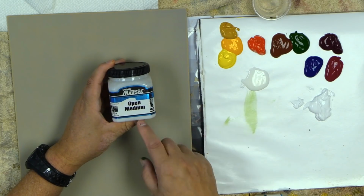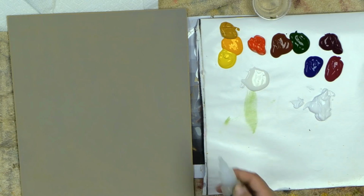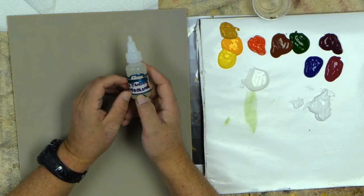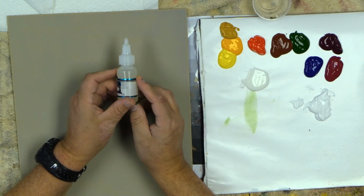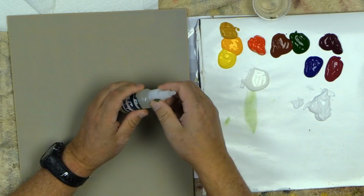And I showed you in the last painting, you can find it on the channel, working with it, staying wet. This is the open medium right here. There's a new one that's coming out. This is one of the test bottles that I have out here. This says Jansen Thickener. It'll come out in its own packaging. And this is what we call a rheology modifier. I had to go back to all my chemistry. Rheology is the study of how paint flows, paint dynamics, flow dynamics over the surface of your painting. So as artists and paint manufacturers, we try to change those dynamics to let you do different types of techniques.